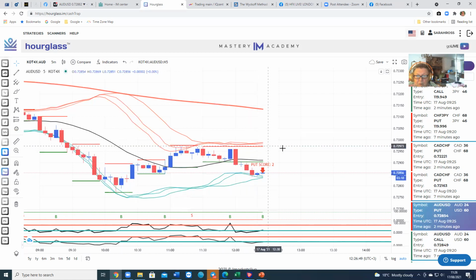So your Bollinger Bands can widen and start dipping down. It does say B for buy, but I'm looking to see what's going to happen on the half hour. Now, that's riskier, I think, because if it comes to the Bollinger Bands and gives me a put score of 4, 5 or 6, I should be very tempted to take it for a call. Sorry, if it gives me a call score of 4, 5 or 6. But that's going against everything that I can see and understand from what's happening on this chart. So, it can, if it's in very strong moves down, just decide it's going to tank on down.